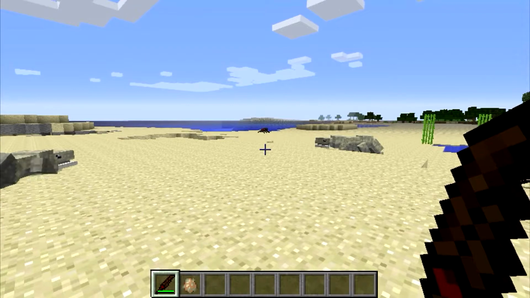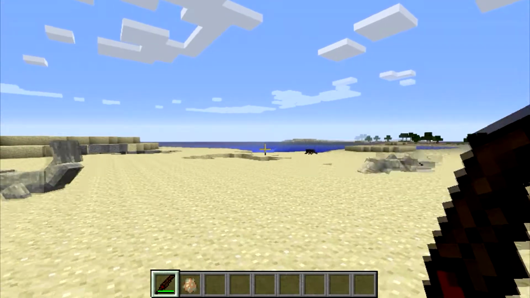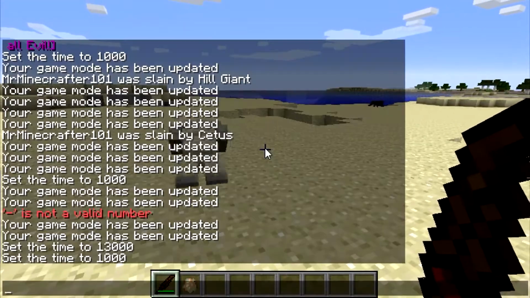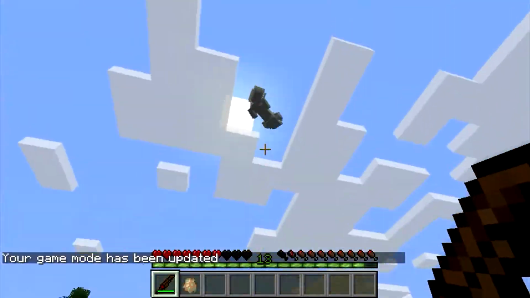Okay, the next mob we have here is the Sandworm. They spawn in deserts and they will dive into the sand, often to avoid being damaged. When killed, they will drop tusks and scales. They're pretty damn cool. I'm hoping for one of them to dive into the sand. Let's hope so. Let's change the game mode to survival. And as you can see here, they jump in and out. Whoa!